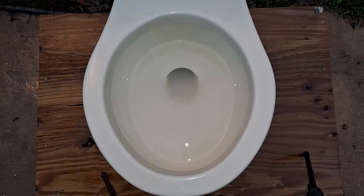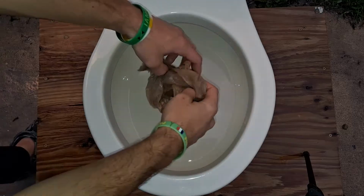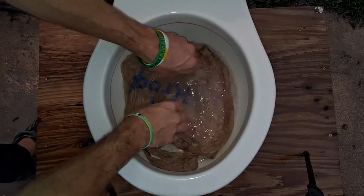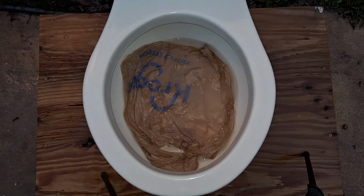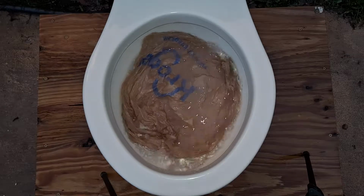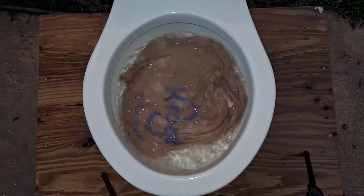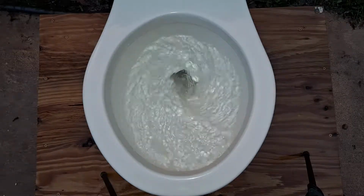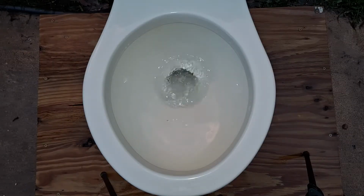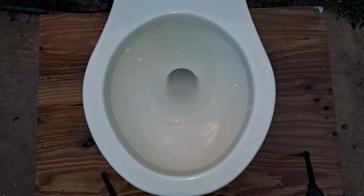Now let's see if it can take a grocery bag. I think it'll do just fine. I think it'll pass perfectly just like the washcloth. It did perfectly, just as expected.